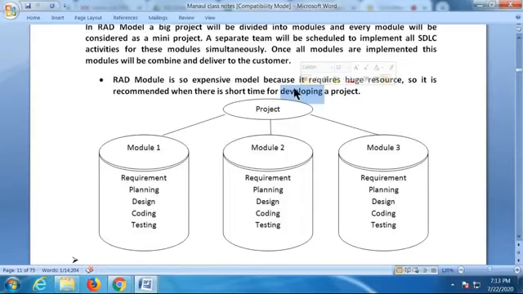Whenever they are recommending us, whenever demanding that way, we have to go with this kind of model. In that case, we can go for the RAD model. Rapid, where rapid means what? Very fast development. Even though it's a big project, we're able to divide it into various modules and schedule separate teams. If the customer is investing, what can we do? None of our business, right? Your client is not going to invest a single paisa on this, don't worry. In that case, we can go for the RAD model also. This is one way of going with RAD.